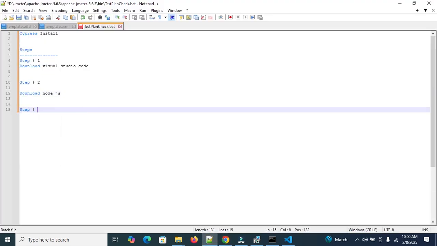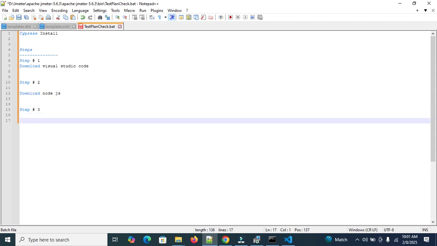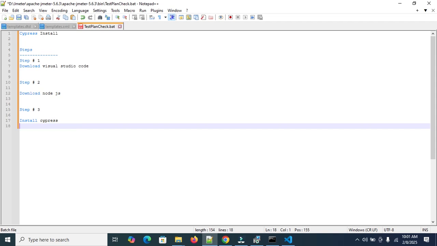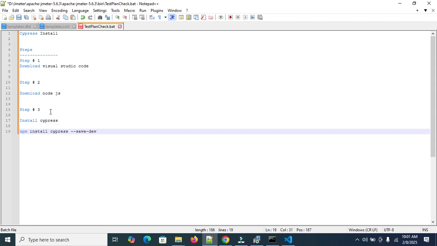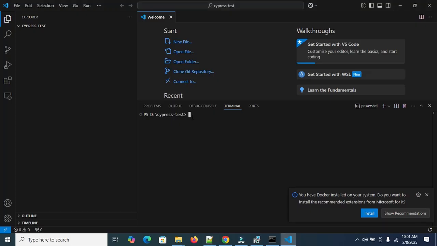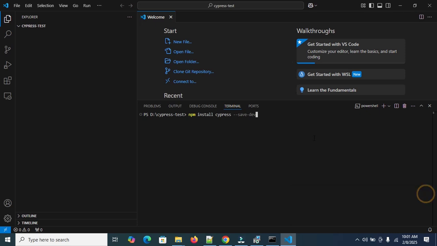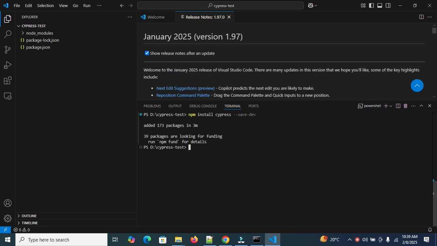Step 3, install Cypress, and this is the command for installing the Cypress. Open Visual Studio Code and enter the command here, and then enter. As you can view, Cypress has been installed successfully.